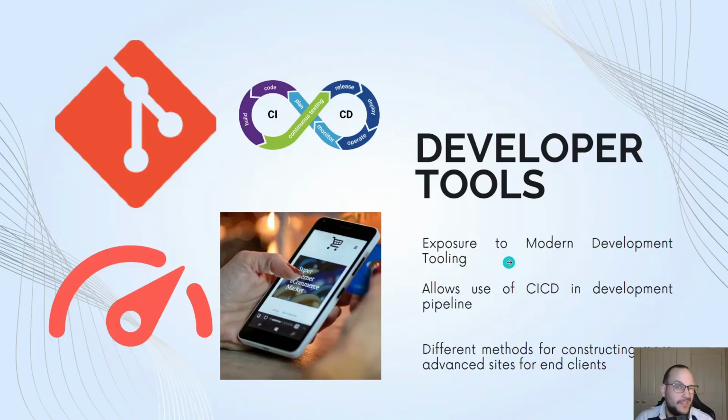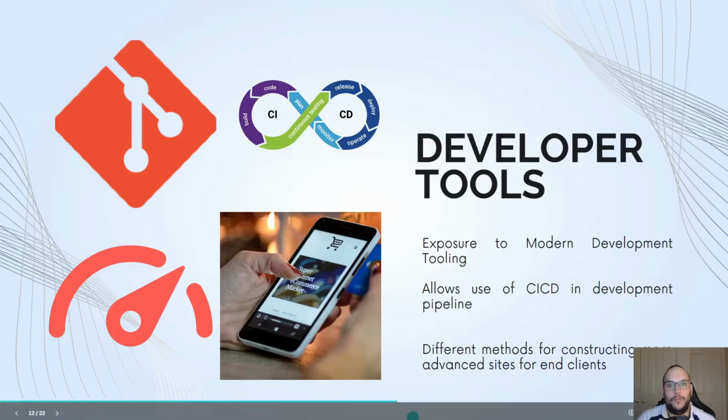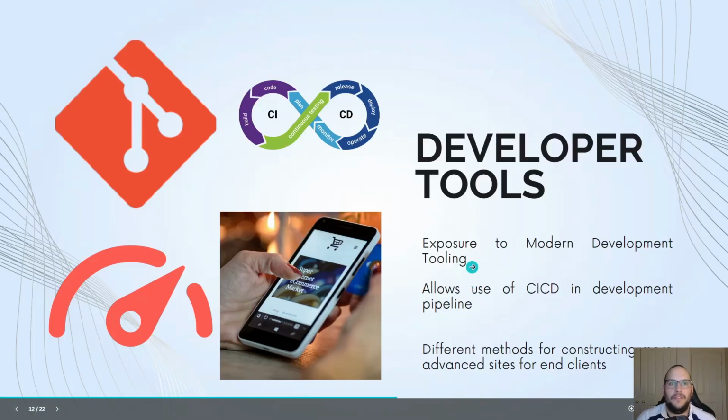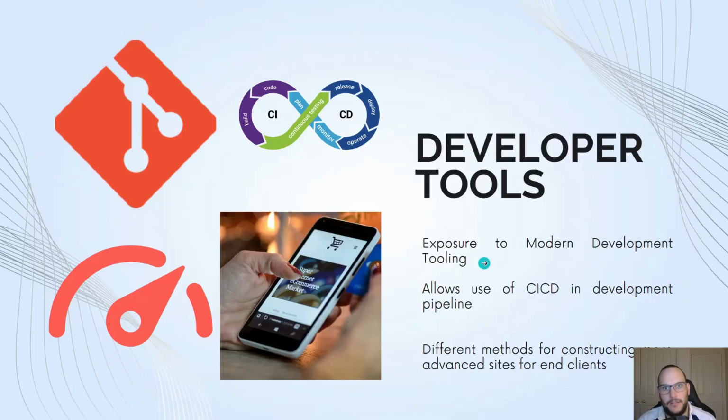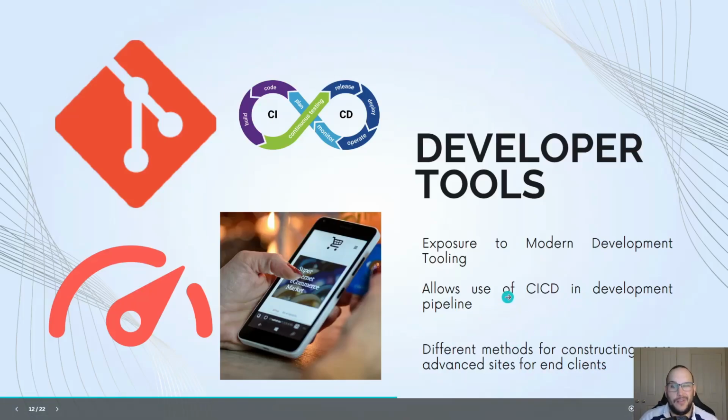You can enable stuff like that, Local gives you a hot reload option, but when I change a line of code and save, I want to be able to see what that looks like on my screen. You don't necessarily get that straight away with live reload in WordPress. You can use a modern CI/CD development pipeline, which is handy if you are adopting or migrating into different CI/CD environments and testing, and implementing different testing approaches and different methods of constructing more advanced sites as well.